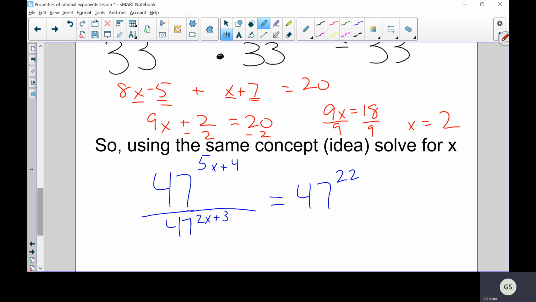But it's still a division. It still looks like a fraction, right? We have a number over a number. Minus 2x. We'll go ahead and try to write the equation. Everybody try to write the equation. So again, now you have multiple terms in the exponent, but it's called the quotient rule. Still the quotient rule. This looks like a fraction.